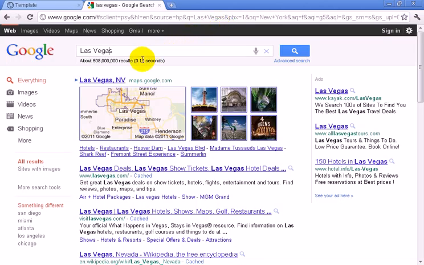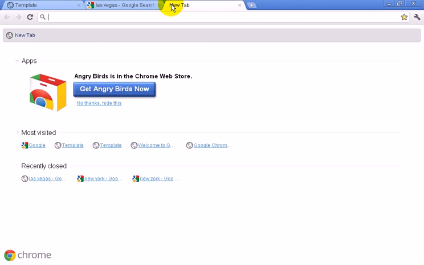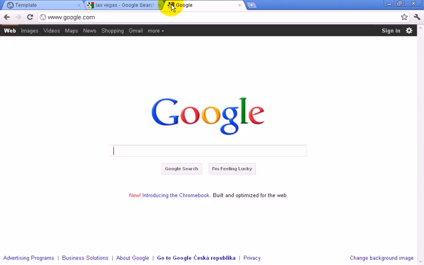We can see that the change in the address bar is also reflected in the page and that Google has displayed new search results. Next, we'll look at the HL parameter, which stands for host language. Using this parameter, we can easily change the language. I'll try to set it to Spanish instead of English. To do that, I'll change the value from EN to ES and confirm the change by pressing the Enter key. We can see that not only did the interface language change, but new results have been loaded, this time in Spanish.